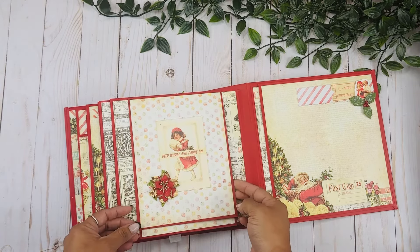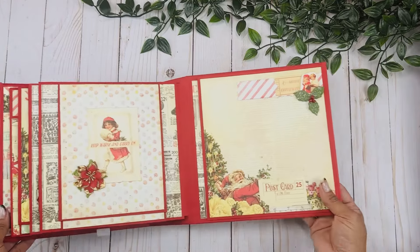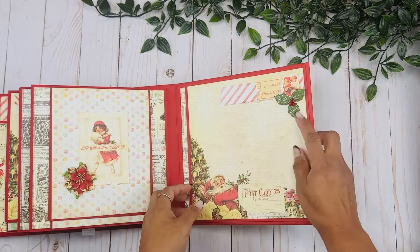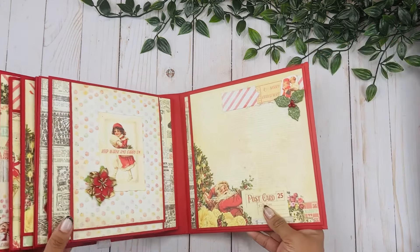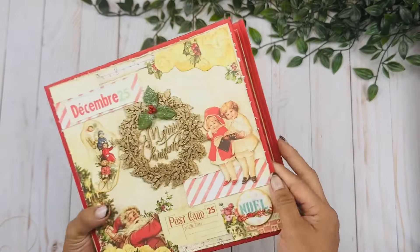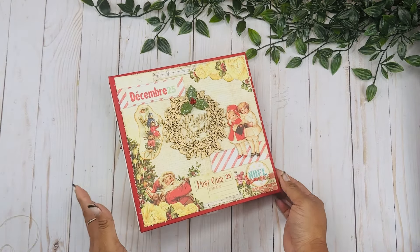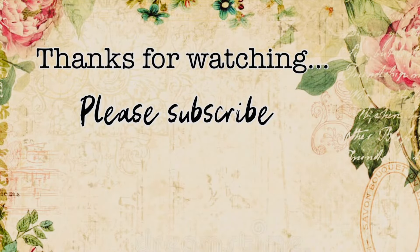On this last page I did some distressing around the images to add a little volume. This opens up and opens down, and then on the inside cover there's another place for a picture. I did a little collage using some scraps, a little sticker, added some foam tape, and one of the holly leaves there as well. This opens to the side - lots of room for pictures. I'm excited to dress this book up with all of our fun Christmas memories from last year. I hope you guys enjoyed the walkthrough and that this gives you a little bit of inspiration on how to decorate your blank books. I'll see you on the next one!